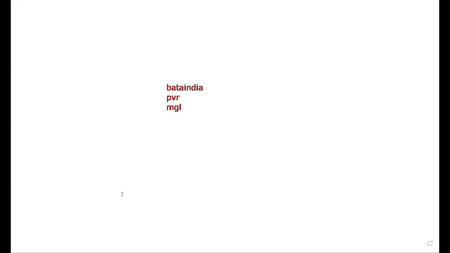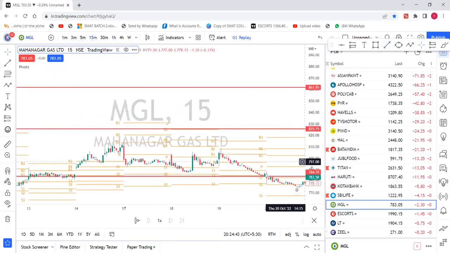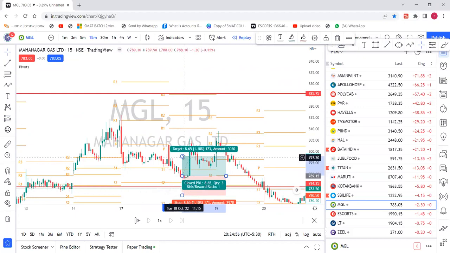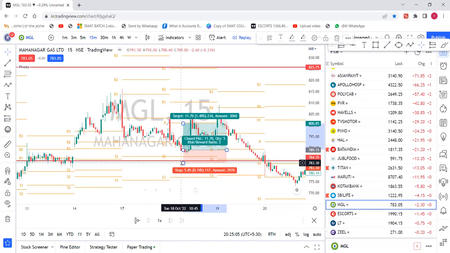I do not know how others are going to teach you if you are learning from anywhere else. In putting the target and stop loss highlighter, what is the long position? Long position and short position just help us, you can consider it as a drawing. If I am buying or selling any stock, say I'm buying this at this price around 11 o'clock, I'll just place it at 11 o'clock. Wherever I want to set my target, if the movement is happening, it will come in the green area, so it will be helpful for me to understand if it is going in my favor or not.